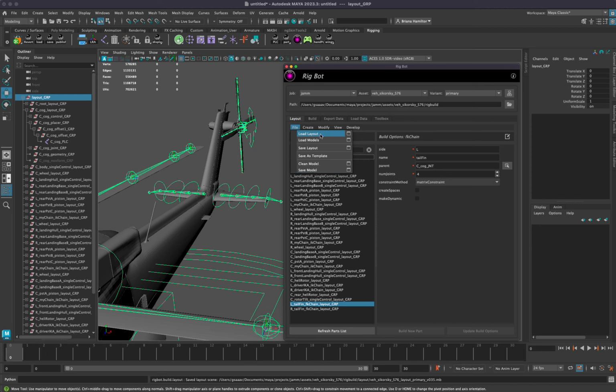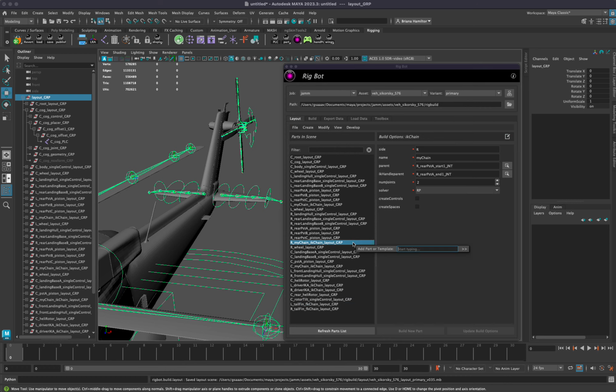Load model, load layout, save as a template. If you save as a template, like I said before, it's almost the same as saving a layout, only it saves a script version instead of a Maya file. So you can rebuild templates later on by going to the template section over here. Like right now, I have a generic biped, hip helpers, clavicle helpers, and those were all built. Those templates were all generated based off of an existing rig that I built previously.